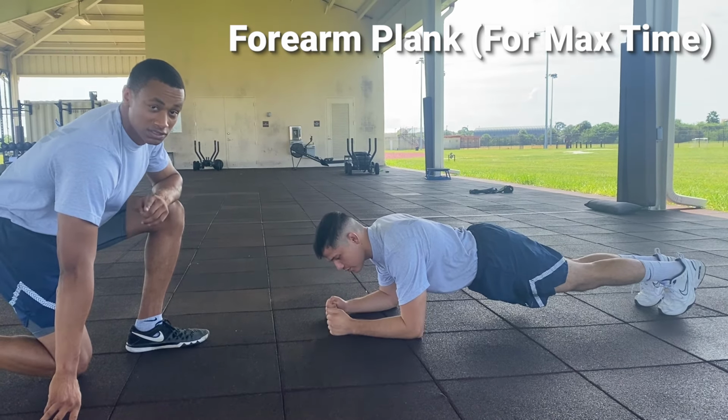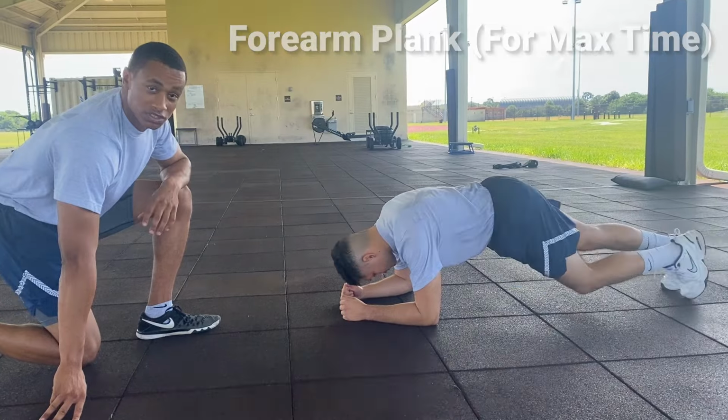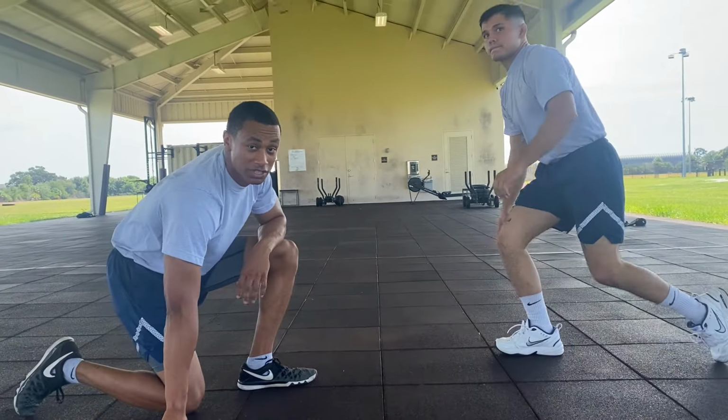I mean, you have 2 minutes to complete the cross leg. And of course, this one is timed for as long as you can go, and your points will be based off of that.